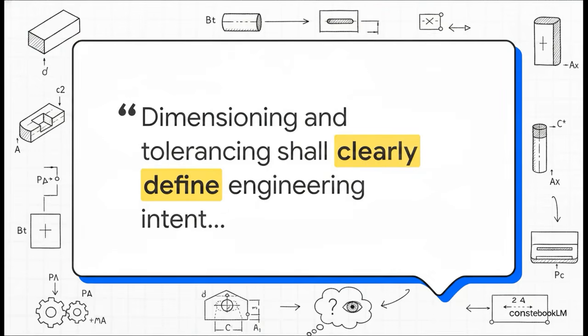And I'm going to make a pretty bold promise to you right out of the gate. By the time we finish this explainer, you are going to read a massive, fully toleranced production drawing like it's your native language. No joke. We're not going to just hunt and peck around the page trying to translate it symbol by agonizing symbol. We're going to read it as one cohesive, logical story. Because, well, when you truly get GD&T, a drawing isn't just some boring list of instructions. It's a literal narrative about how a part actually functions in the real world, how it interacts with other components, and exactly which constraints are absolutely crucial.